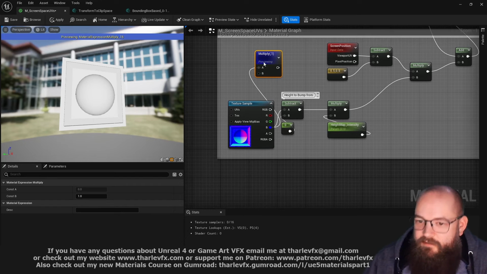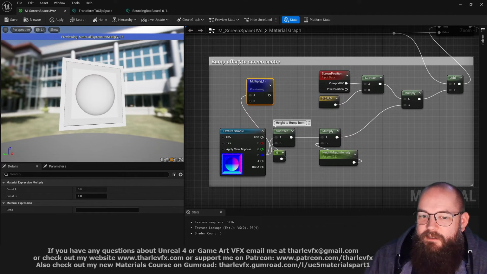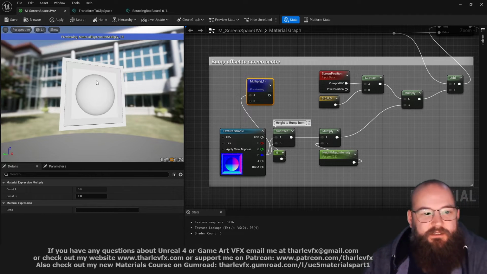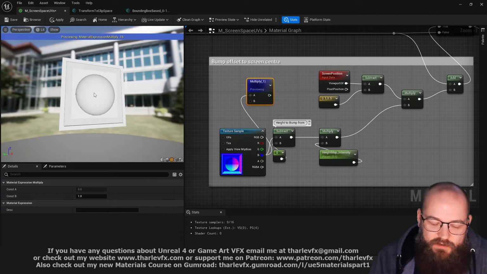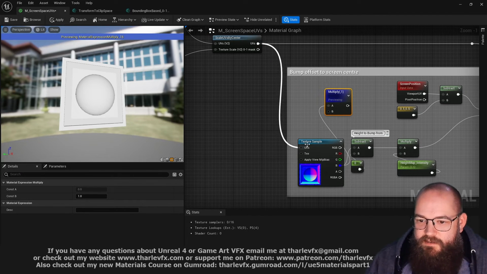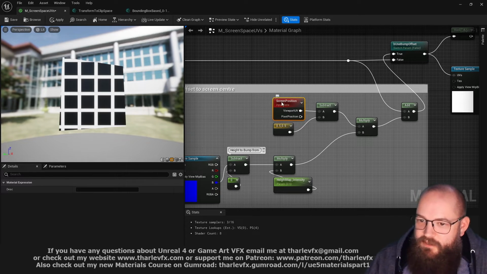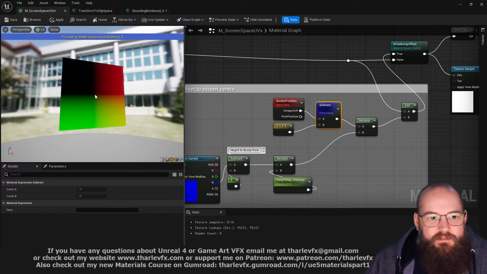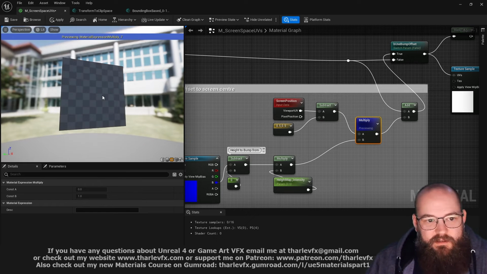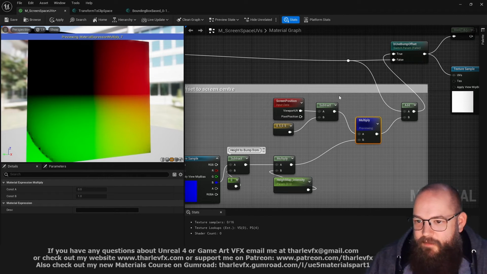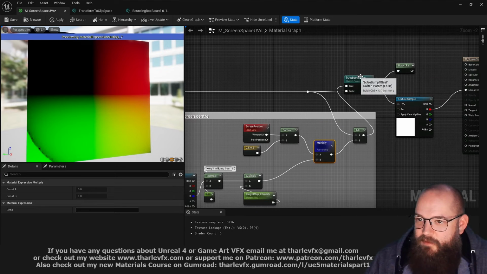Now we're not just using the bump offset node, because we're using the projection UVs. What it's going to do is bump towards the screen center. So effectively we can create a sort of parallaxing, almost fisheye-like projection, where the bump offset's not just from the texture outwards or inwards, but towards or away from the center point of the screen. So UVs into our texture, multiplying by a value, taking again our screen position UVs, subtract a half to move it into our center, and we can just multiply those two together. So now we've got our height map bumping this thing, and then add that back to our original UVs. And that's going to give us this bump offset effect.